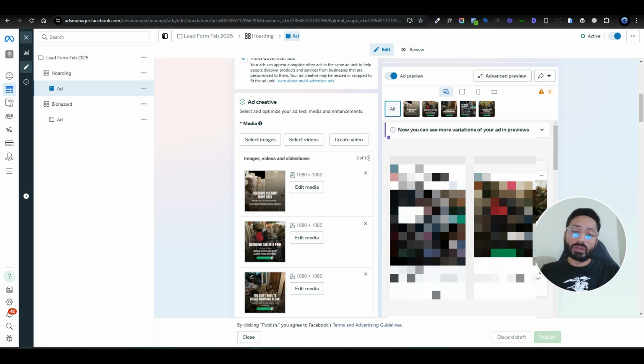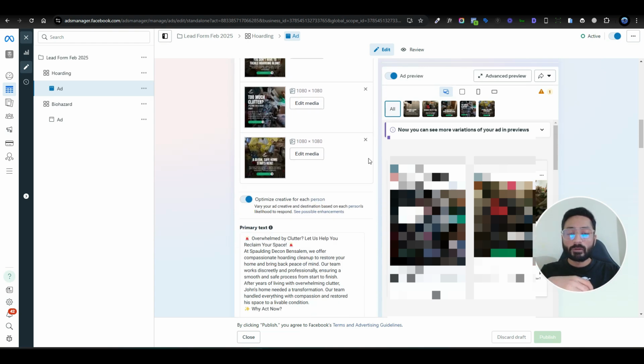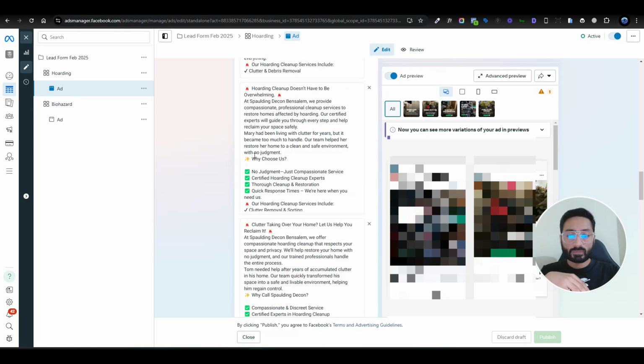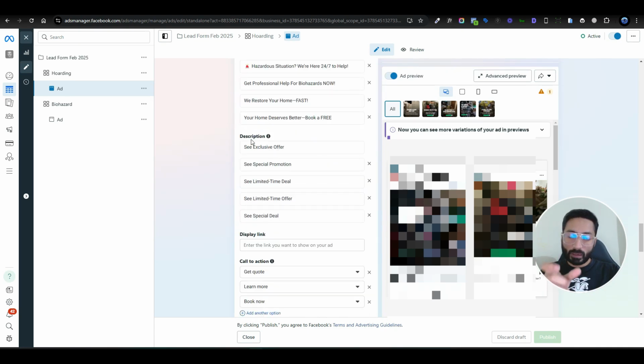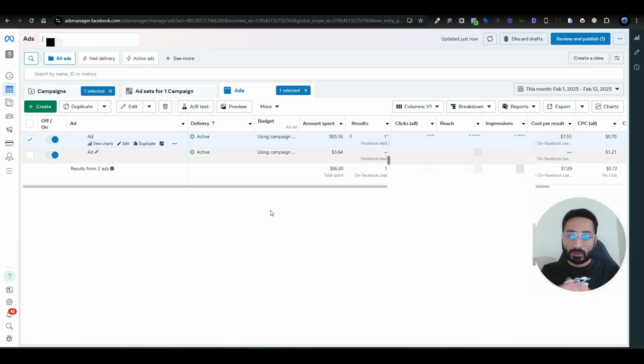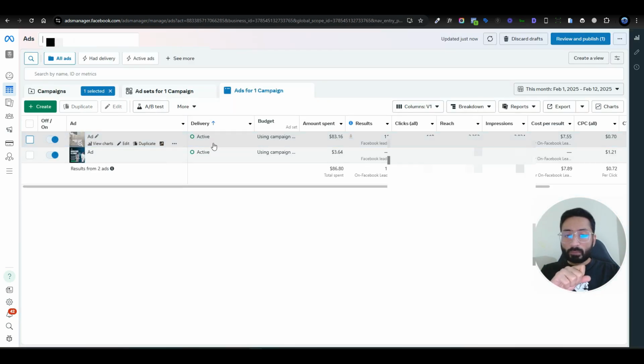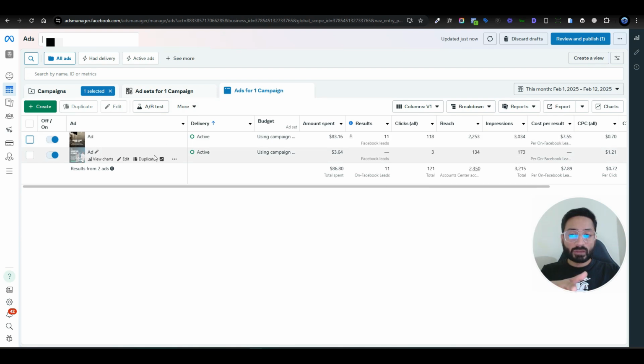What we will do, we will check what creatives are working really well for us, and we will keep them, and we will create more creatives. So here you can see we have 5 different copies. I have blurred this because I cannot show you all these options. These are confidential. But you have an idea that we have 2 different ad sets, because we are running 2 different services, and each ad set has 5 different ad creatives.